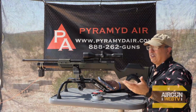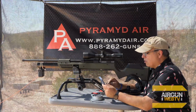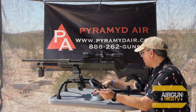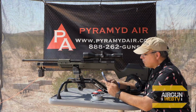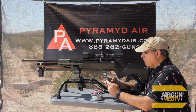I mean, we're shooting 50 yards. It's sort of a cakewalk for this gun. Let's see what it can do when we stretch it. So we're going to do that. We're going to put our pellet weight in here. 44.75, is that right? Yeah. Okay. Go back to here. We'll clear it.